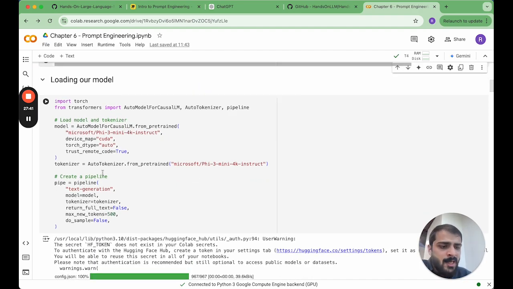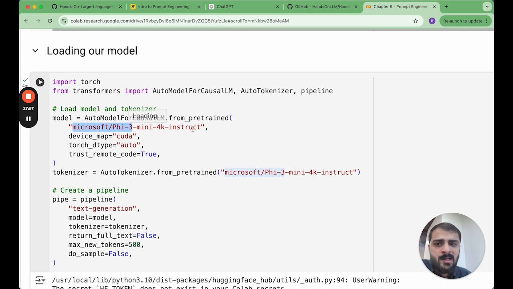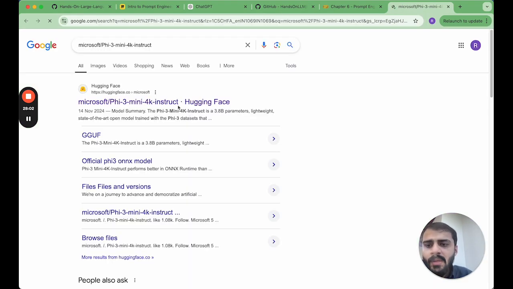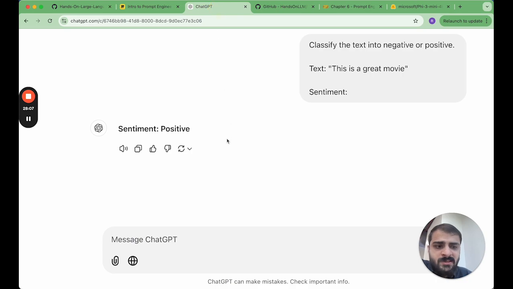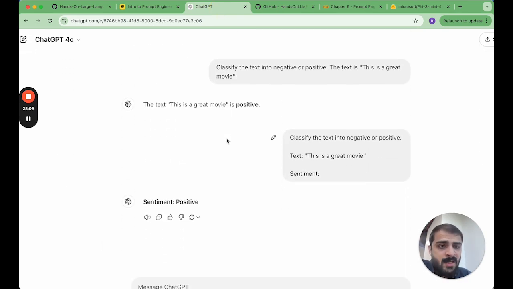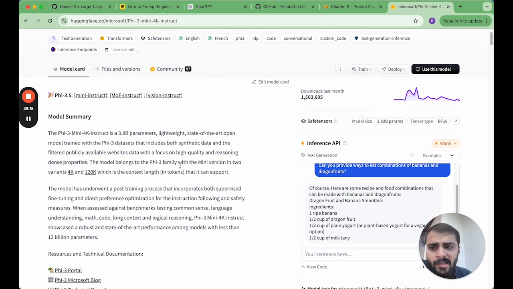Second, when we are demonstrating prompt engineering through code, we need some large language model, right? I'm not going to use ChatGPT here. I'm going to code it out here in Google Colab. The model which we are going to use is Microsoft Phi 3. It's a small model. If you search for Microsoft Phi 3, you will see that it has 3.8 billion parameters. Compared to that, GPT-3 has 175 billion. GPT-4 might even have a trillion parameters. The Microsoft Phi 3 model is a small model. It has 3.8 billion parameters, but it works decently.